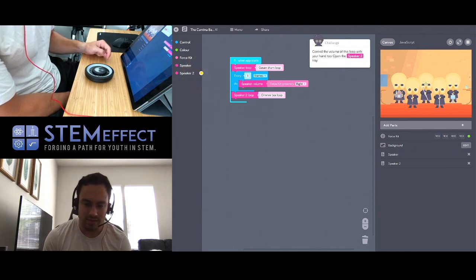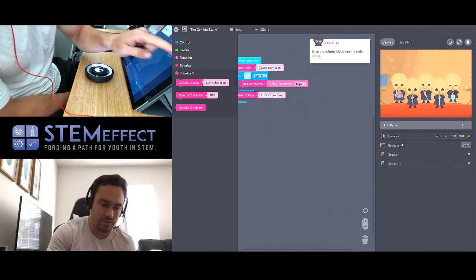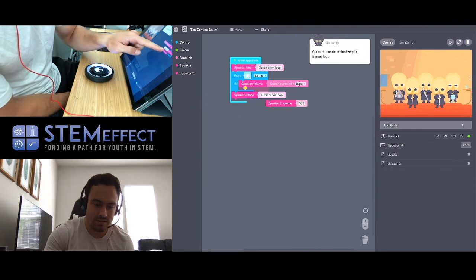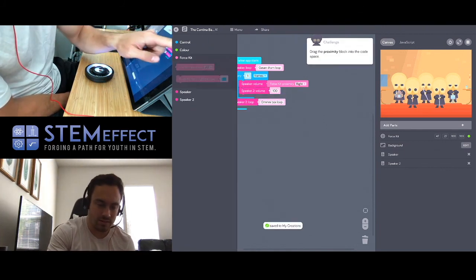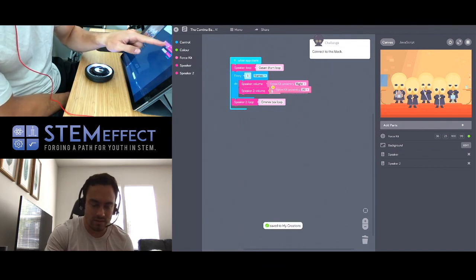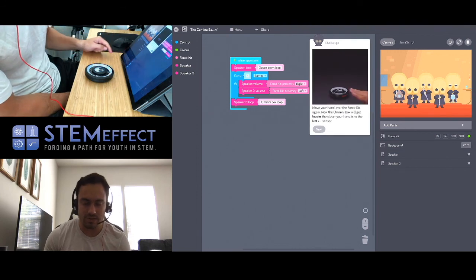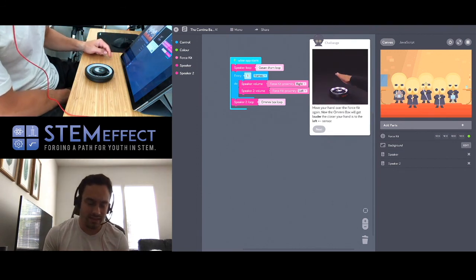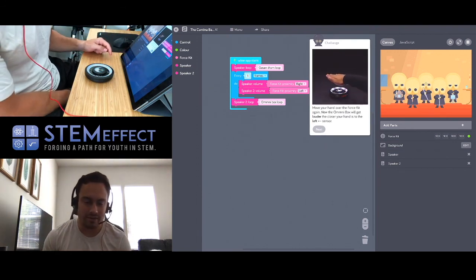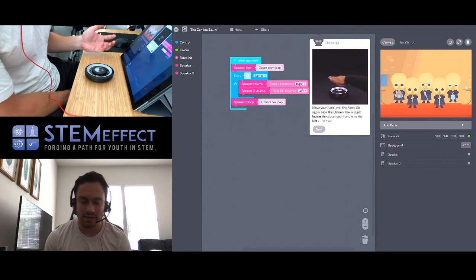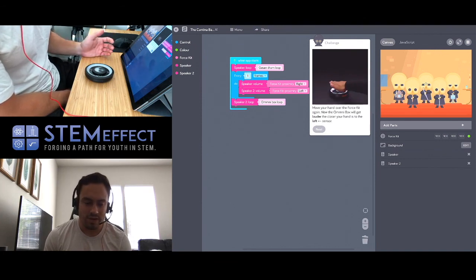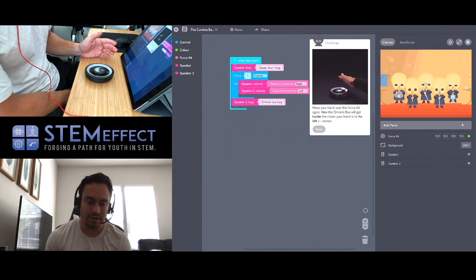Control the volume of this loop with your hand too. Ooh. Left. Ooh, this is cool. Alright, so now if we go to the right, we'll hear the little drum loop, and we go to the left, we'll hear the omnibox loop.